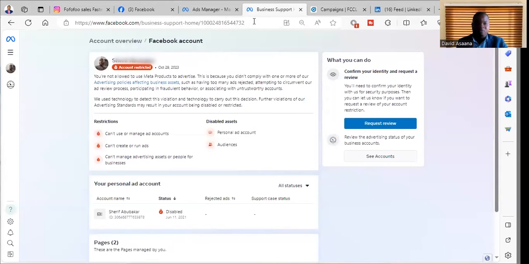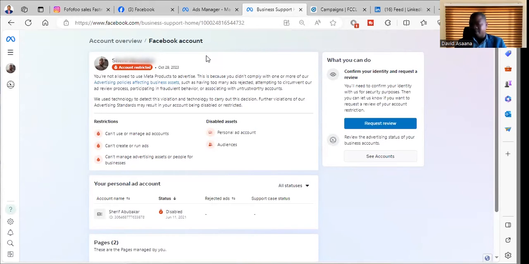Number one, you have to make sure that you edit your account name to match the name on your ID card. I mention the ID card because you have to do an identity verification, and they will ask for your passport. What I'm trying to let you know is that they can ask for any ID card, not just your passport: the identity card of your country, your passport, your driving license, or your voter ID card.